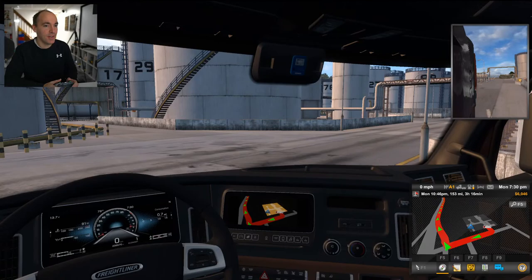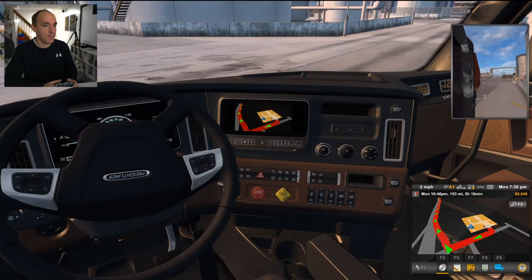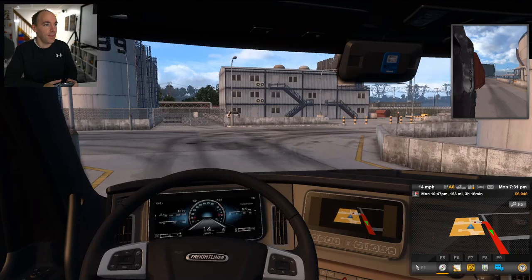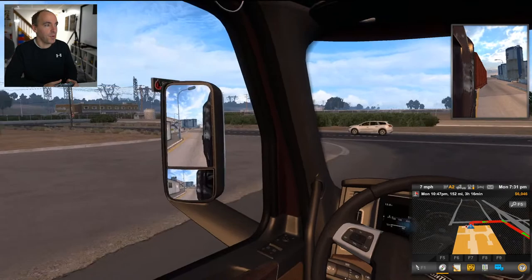Wait, where am I even parked at? I think I have to go out this way. Yeah, we're good. Okay. Let's not hit anything. Are we going to be driving at nighttime? I wonder. Because it looks like it's evening right now. It's Monday at 10:47 p.m. Yikes. We're going to be going through the night, boys. That's all right.